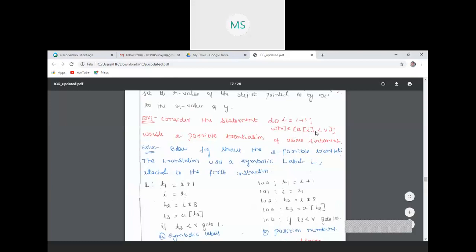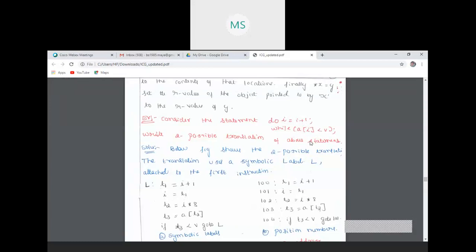While a of i is less than b, I have to compute a of i. A of i is an array. That array contains locations, and each location in the array will take 1 byte, and 1 byte is equal to 8 bits. For that, I have to take the location of a of 0. I require 1 byte complete. For that purpose, every byte location should be added, which can be represented in intermediate code as t2 is equal to i star 8. Then i star 8 is only for taking 1 byte of memory for a of 0. That will be stored in t2.